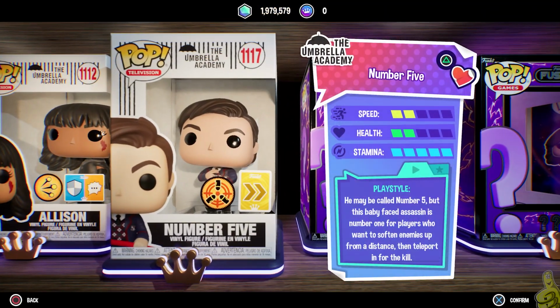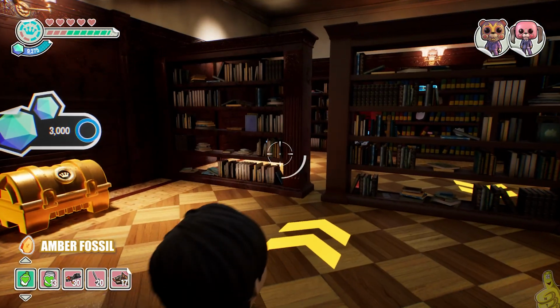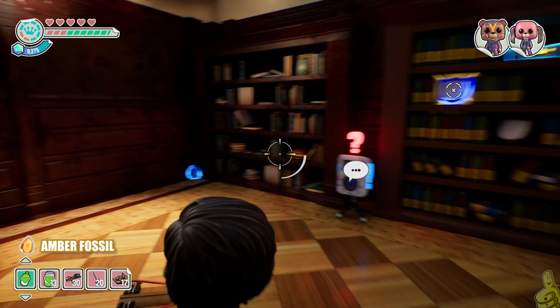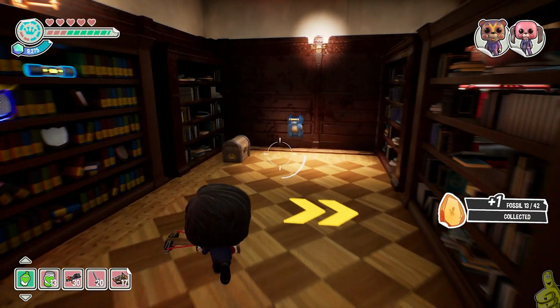We're going to go ahead and find those along our path, so be looking for those quick links and paying attention as we go. We're going to go ahead and switch to number 5, and immediately, as we teleport through the bookcases, find ourselves the Amber Fossil.